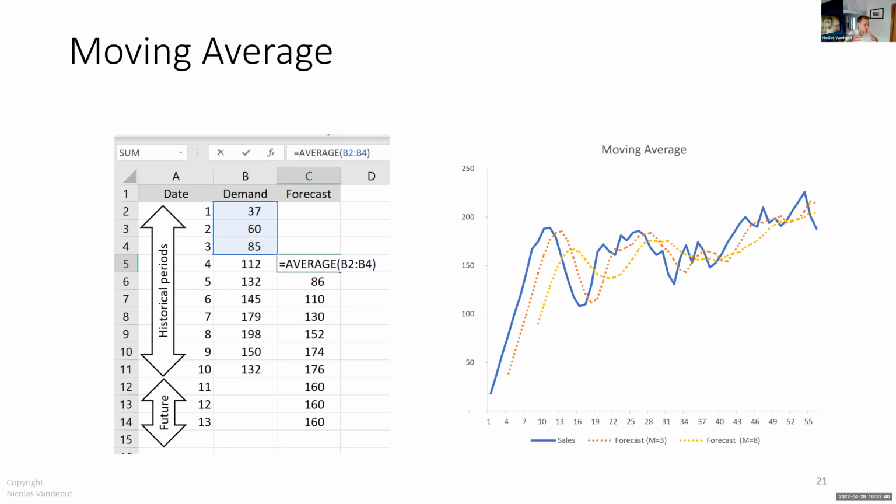If today you are the leader of a demand planning process, managing a demand planning or S&OP process, anything like that, and you want to know if your team as a whole is doing a good job, if your forecast engine is doing a good job, my number one advice is just run a moving average, a simple, straight moving average.